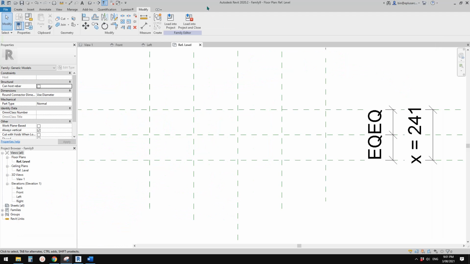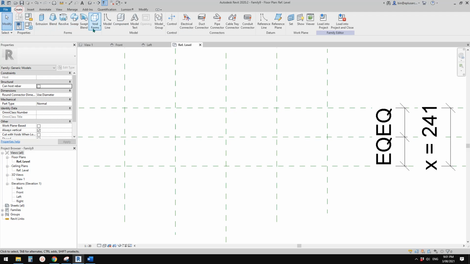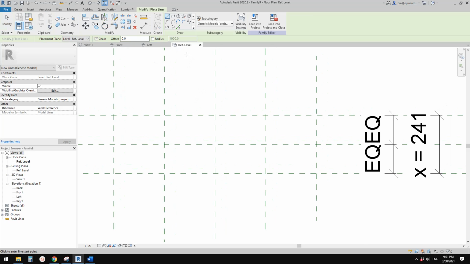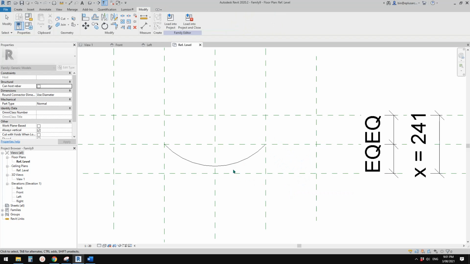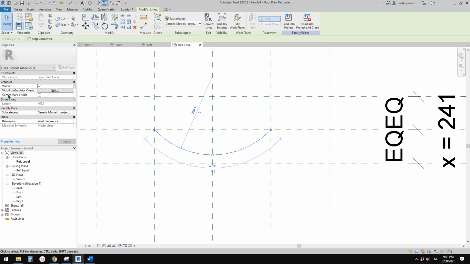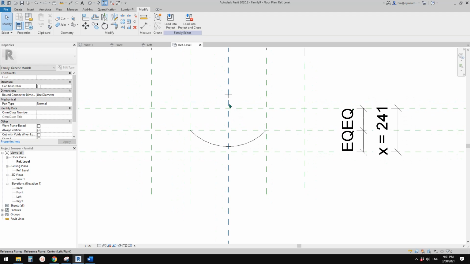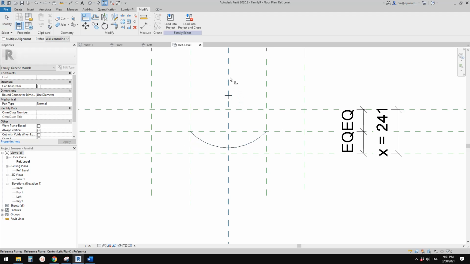Now let's go back to Revit. Now we can create a model line. We will use the start and radius, so just start from here and to here. Roughly I'll just place it like this, and then select this. We need to check the center mark visible, and then we can align this and lock onto this center reference plane.